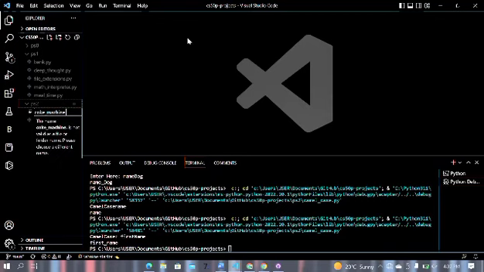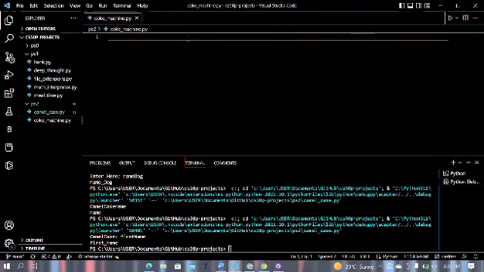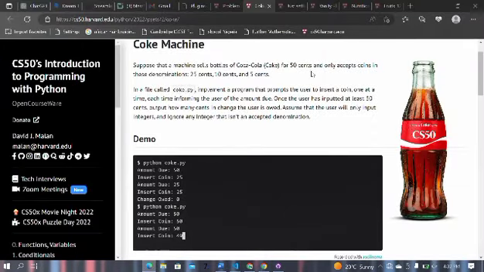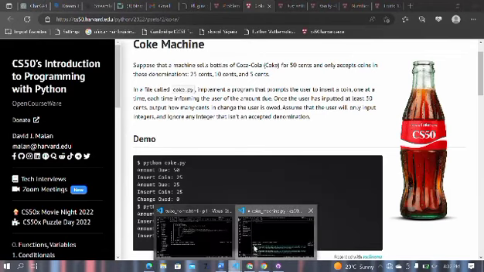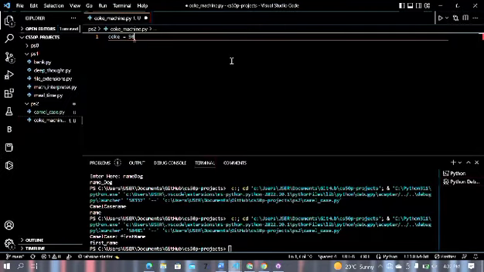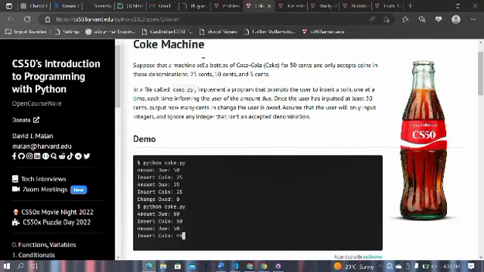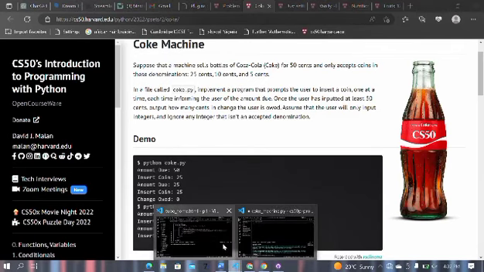Be real. coke_machine.py. So let's say the first one is the total amount the Coke is worth, which is 50 cents, right? So this is going to be equal to 50. The second thing is the denominations that it accepts: 25, 10, and 5.